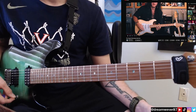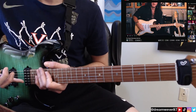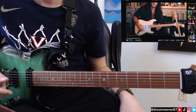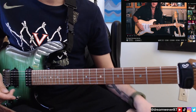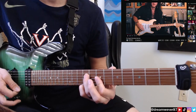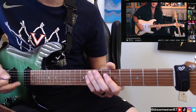What's funny is this only has a three-way switch on it. I have never owned a guitar with a three-way switch that I haven't changed because I need to have those split sounds. I need a guitar that's versatile enough to allow me to get a clean tone when I roll my volume back. And a clean tone on a full humbucker neck pickup doesn't really do it for me. It's not quite what I'm looking for. It's too muffly and too big.